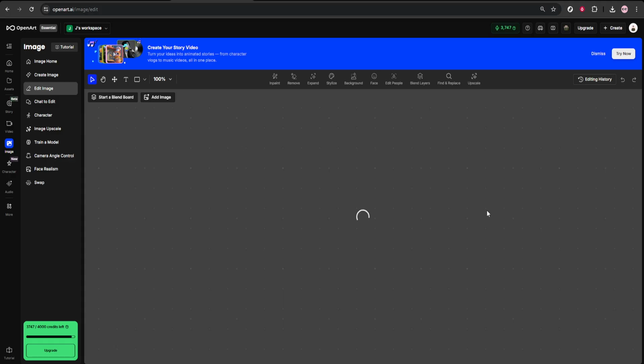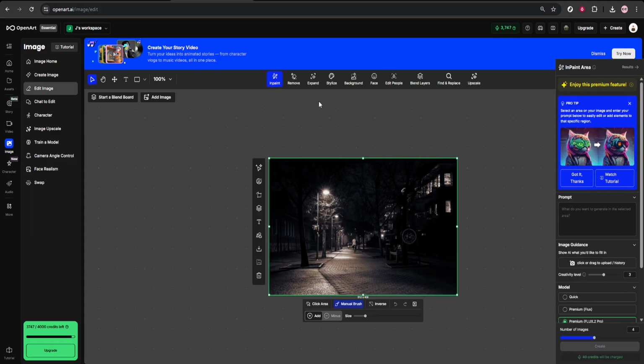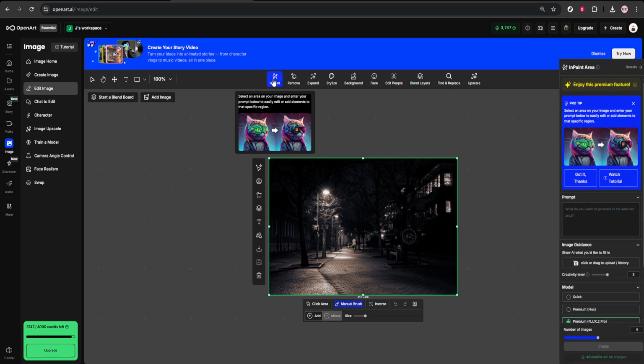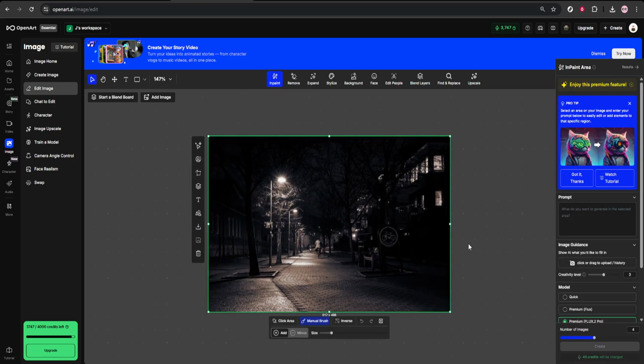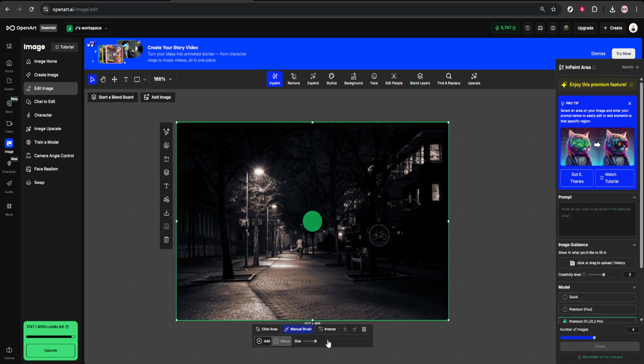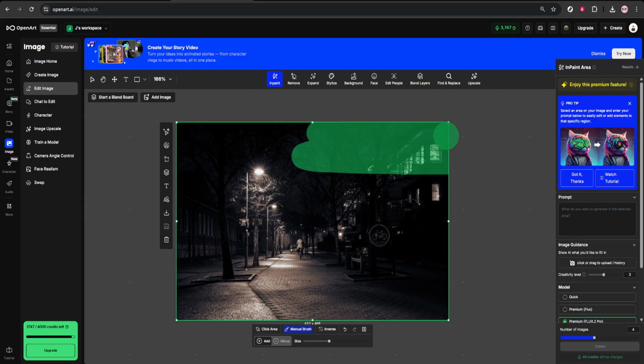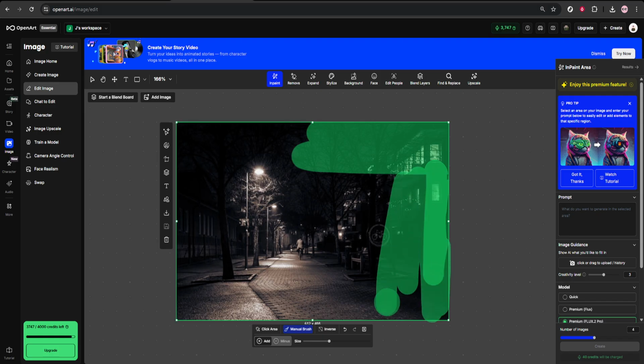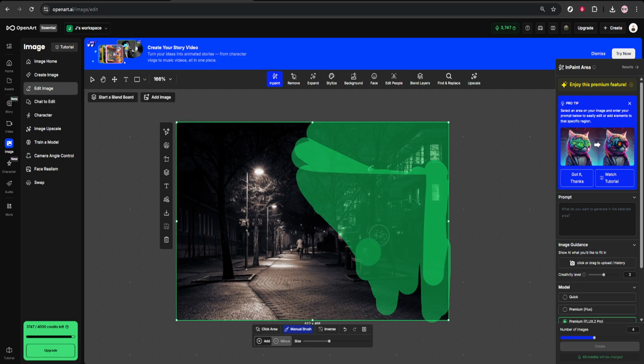Select the In-Paint tool. In-Painting lets you apply AI-driven changes to only the parts you highlight, which is perfect for brightening a face, lifting shadows in the background, or toning down an overexposed spot without affecting the rest of the image. Use your brush to paint over the area you want to adjust. If your selection feels too tight or too loose, adjust the brush size and brush over the area again until it's clean and well covered. A softer, slightly larger brush often blends better around edges.